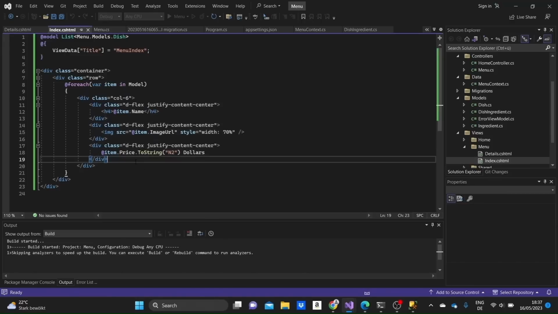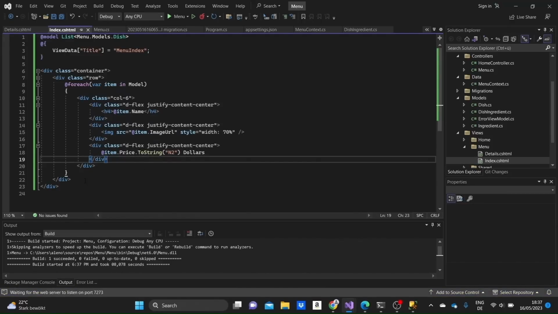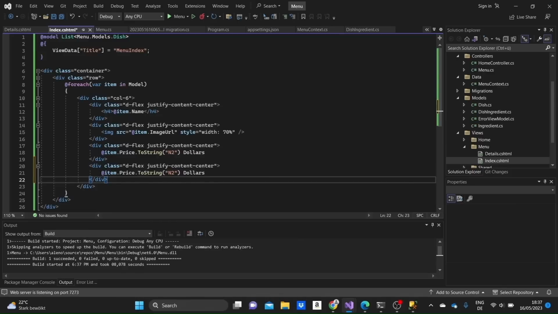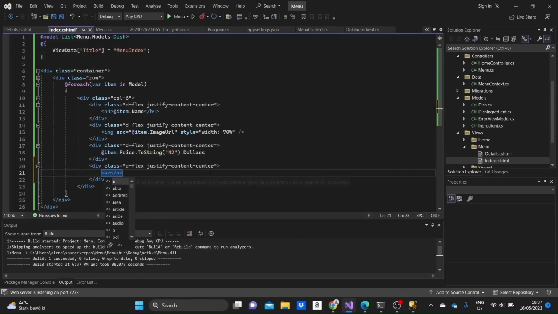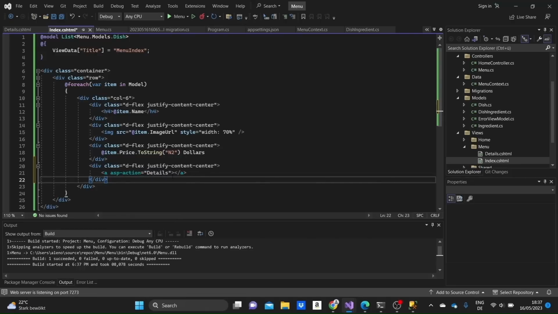We got to add a button here in the index page so that the user can go to the details page then. So you just need to add another div. And inside of it, we need to input an anchor tag. So we can specify the action, just pretty much the name of the function in the controller.